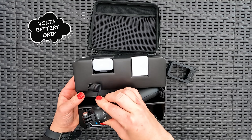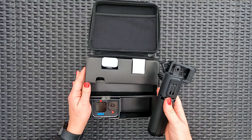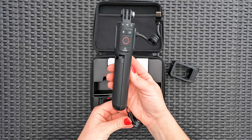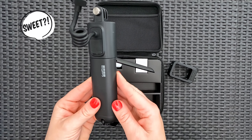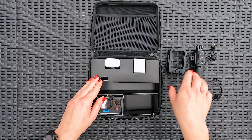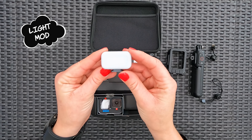The GoPro Volta is going to be a game changer for us. It has a built-in battery that combines with a standard and Enduro battery to triple its normal battery life. If you have ever owned a GoPro, you will know how frustrating it is to switch between batteries and camera modes while shooting. It has flip-out tripod legs and retractable mounting fingers to attach other mounts to. Bonus little light — apparently a lot of magic — we'll test this out over the next few weeks.